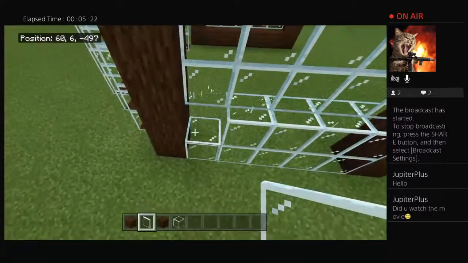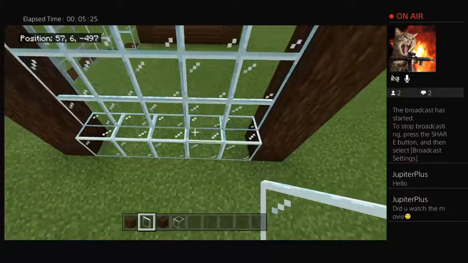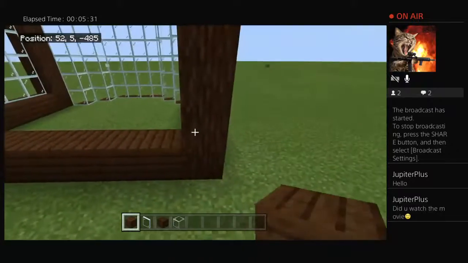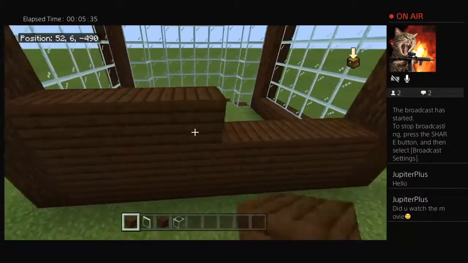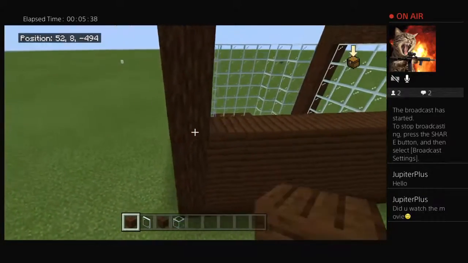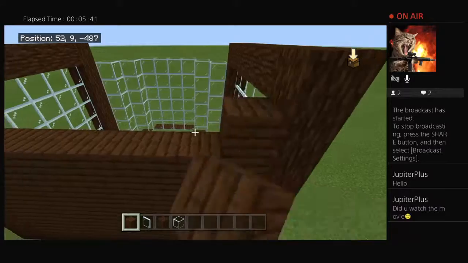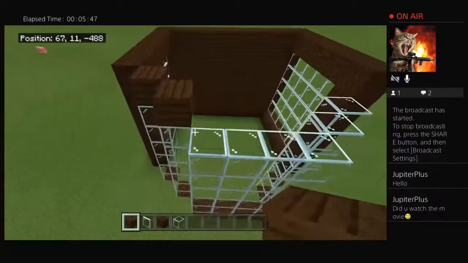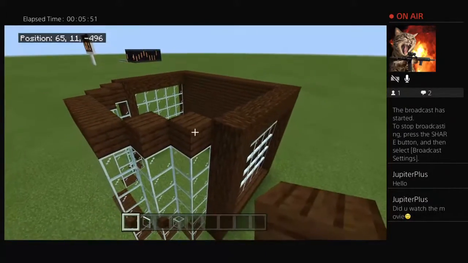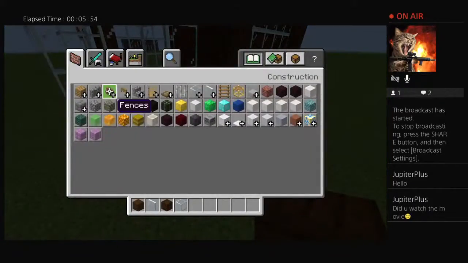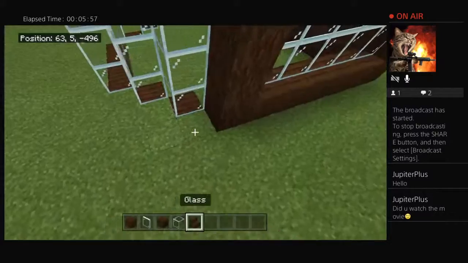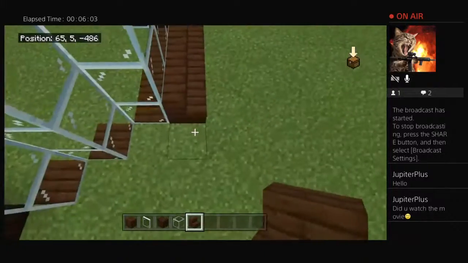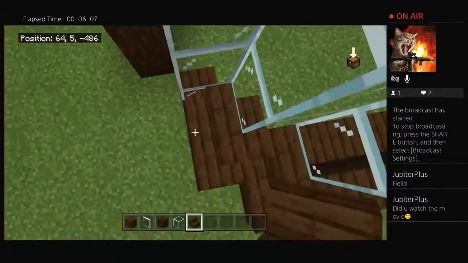As soon as we do it like this, now here comes the really fun part very soon. As soon as we get all this all managed out, I will start with the water very soon. So we're gonna build this up here. And then we're going to build a nice little staircase, which is going to be right about here. Boom, boom, boom, boom, boom, boom, boom, boom, boom, and boom.